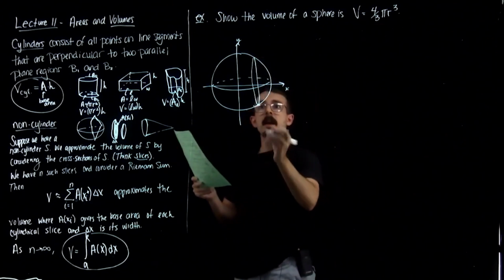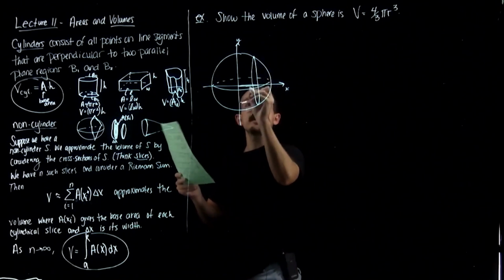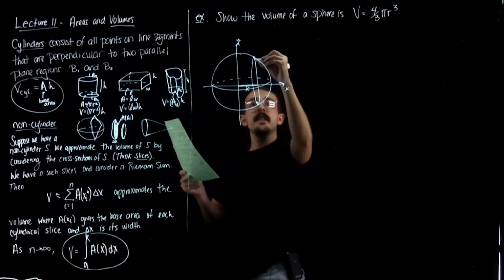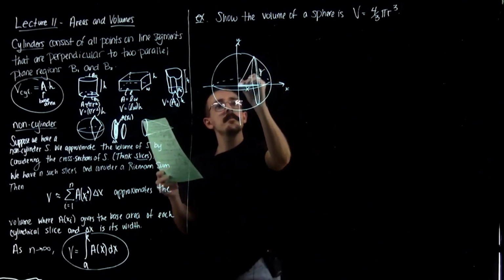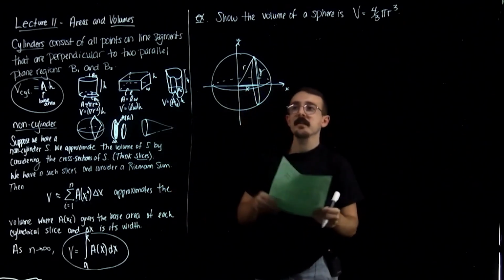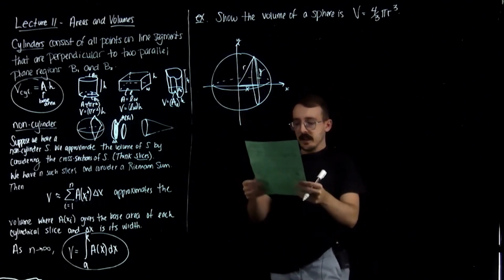You're going to chop that up. And then where I've made the slice right here, we'll call that distance from here to here, x. And then the height of the slice here, this is going to be y. And then from here to here, that's r. That's the radius of the sphere. So from here to here, it's r. So I've made this cut here.